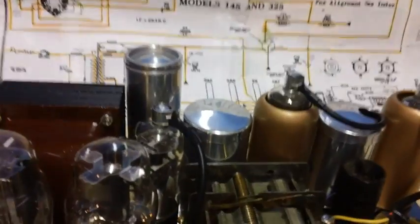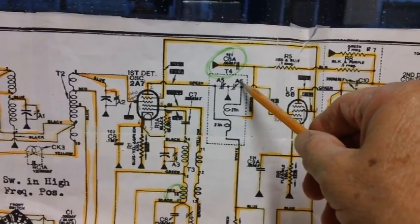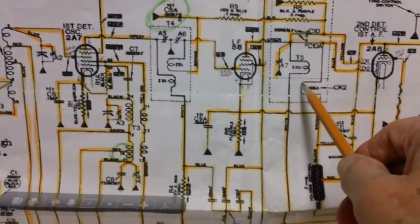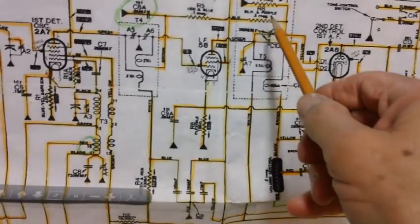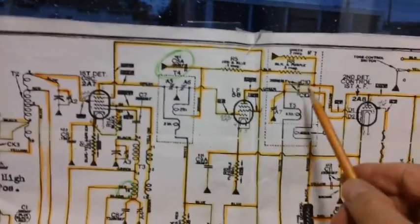And then we're going to adjust the IF trimmer caps in both of these cans here. It will be the A5 and the A6 in this one right here, which is T4, which will be this one. Then we're going to go ahead and adjust A7, this one right here, which will be in T5. There it is right there. Getting harder to read for me. Anyway, we're going to be adjusting this trimmer, and this trimmer.